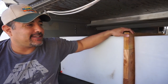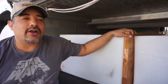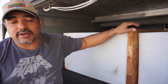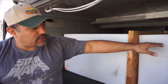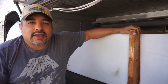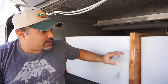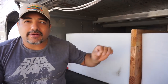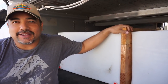One last thing about the tanks: they are marine tanks intended for water use, so they are FDA approved for holding water. They're not clear — they're white — so you should be able to see the liquid inside. We'll probably be installing monitors, but you may have noticed there are no standard RV monitor holes. Most RV tanks have three or four holes for those little sensors that tell you the water level.